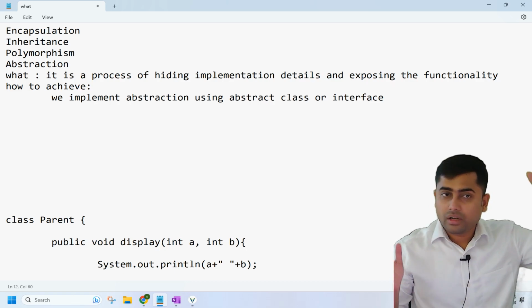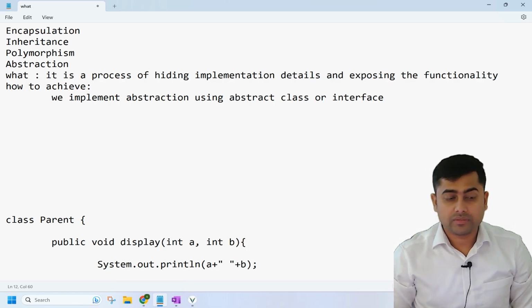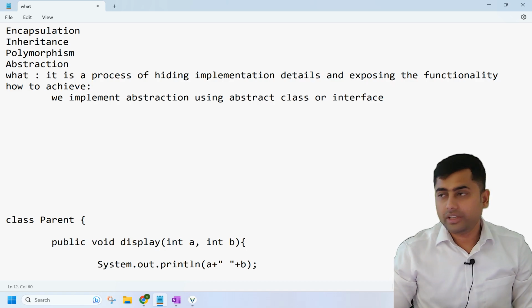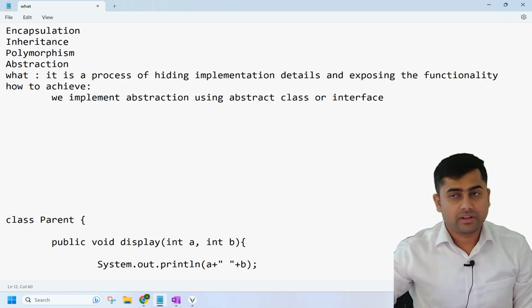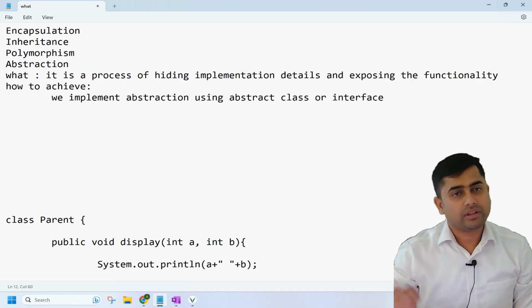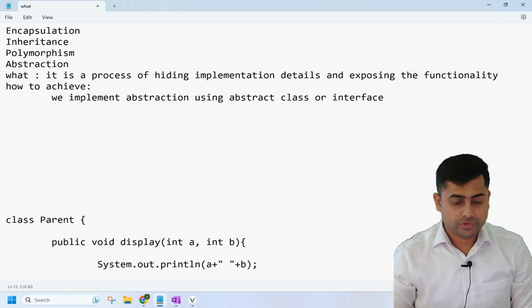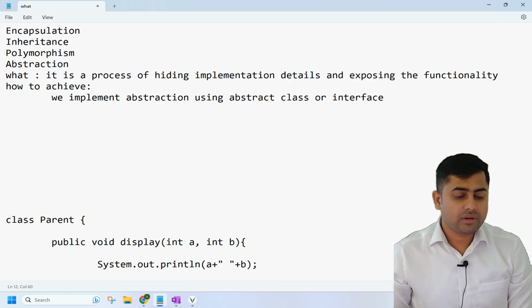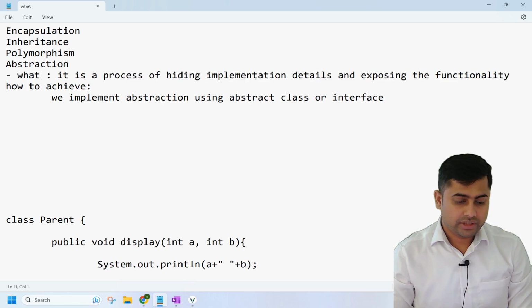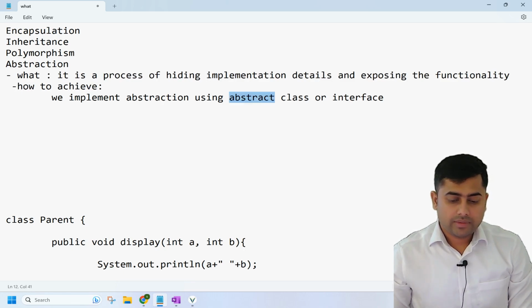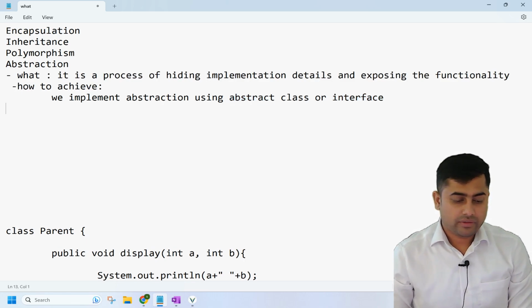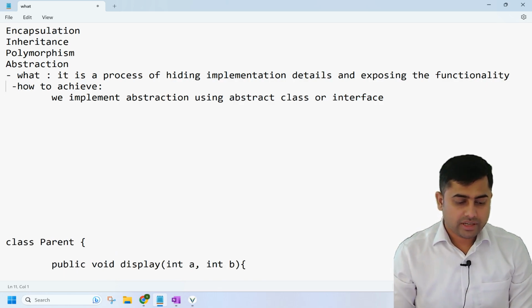There is a long list of questions you can have on this area. So please focus on this area, where most of your interview questions will be. Okay? So we achieve abstraction using abstract class or interface.